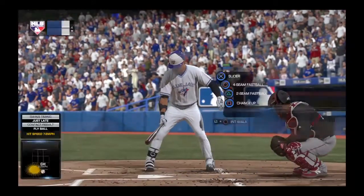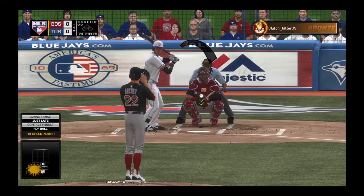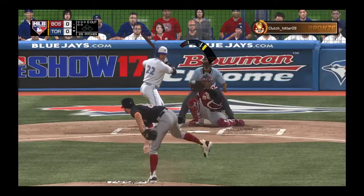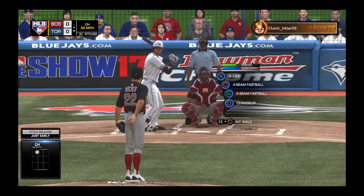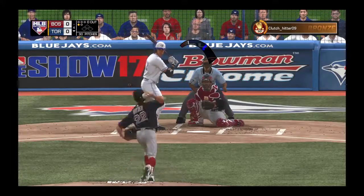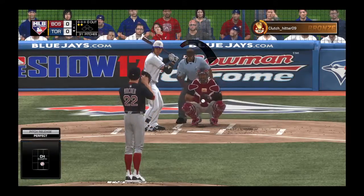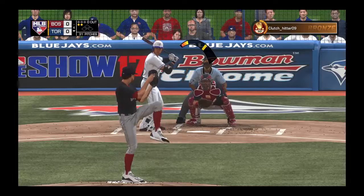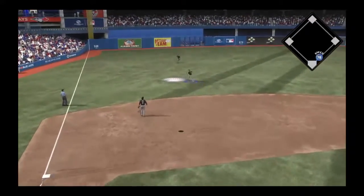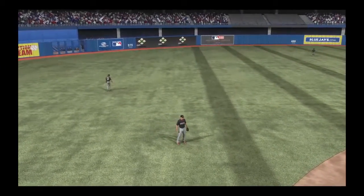Here's the center fielder, Jacoby Ellsbury. 0 for 1 for him here in this one. First delivery to him on the way. A changeup over the inside corner. He's having a really good game. He's over 70% first pitch strike. When you get that first pitch strike, now it opens up the whole strike zone, and that's why a pitcher can dominate. He's doing that in this game. And here's a ball hit in the air. Seager into shallow left. He's got it, one away.